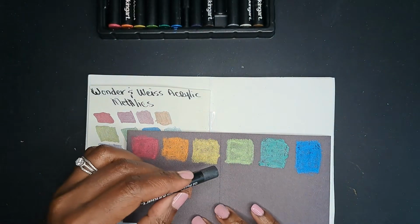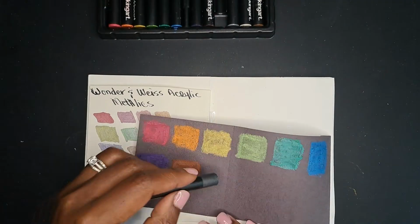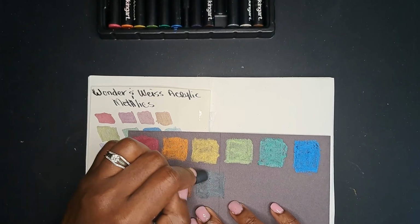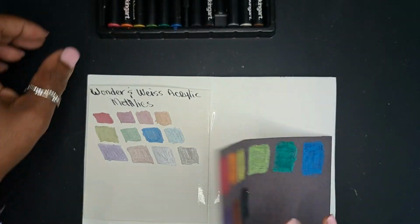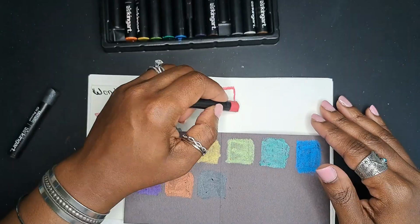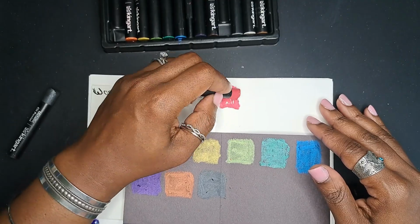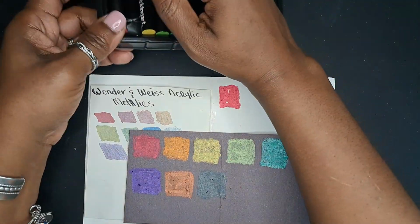We've got something like that. This is the silver. No, this is the metallic black. So you can barely see this on top of this. You know what? Let me go ahead and swatch that out on white as well. I probably should have done that from the beginning.